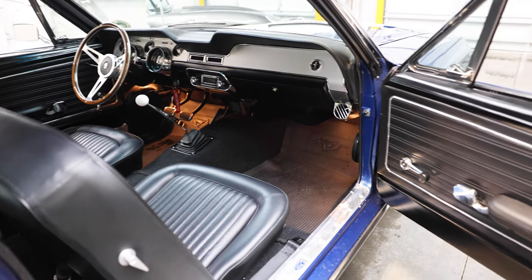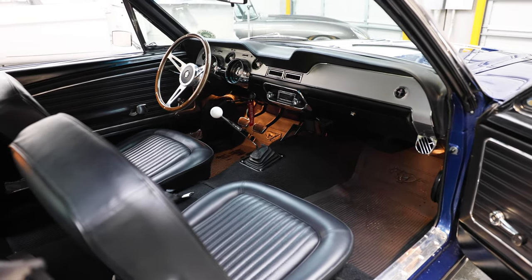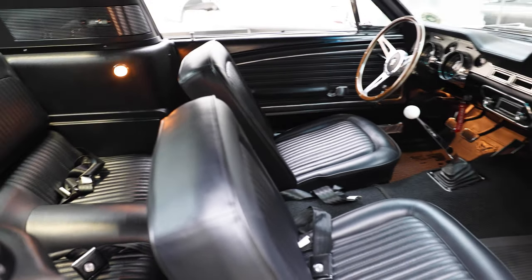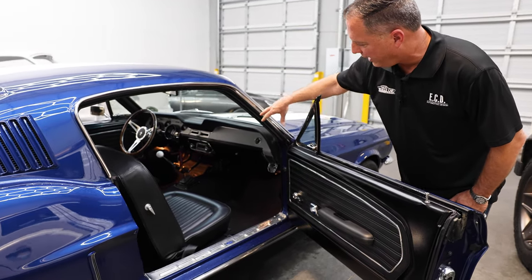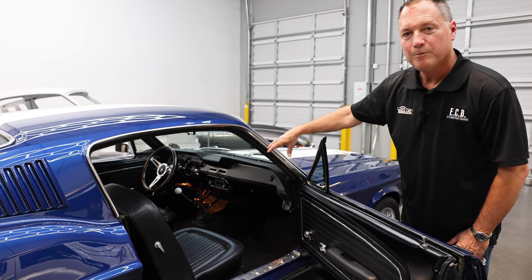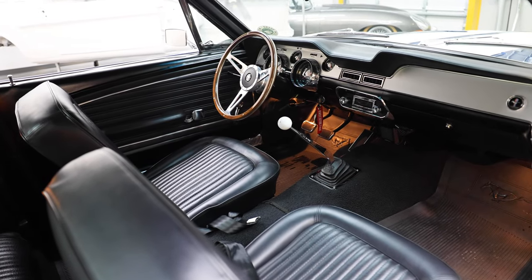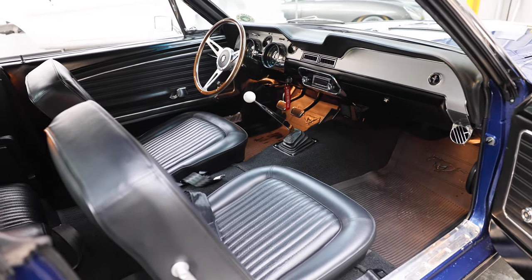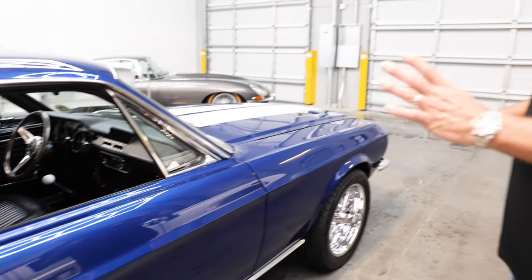Any color you want, any material you want, it can literally match a purse, a piece of luggage, a color that you like, your shirt. They can make the interior look like your shirt. And we're talking about your choice of seats, your choice of gauges, your choice of leather, vinyl, suede, baseball stitch, obviously shifter. You know, you can go manual, 5-speed or 6-speed. You can go automatic, but you've got power steering, power brakes, tilt column, all the things that you want in a classic recreation. Just beautiful. Sounds good, looks good, smells good.